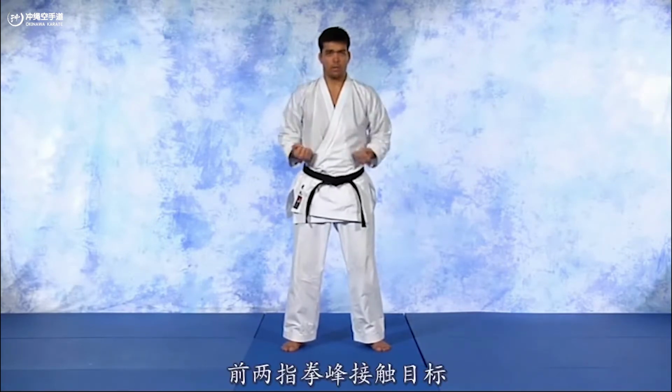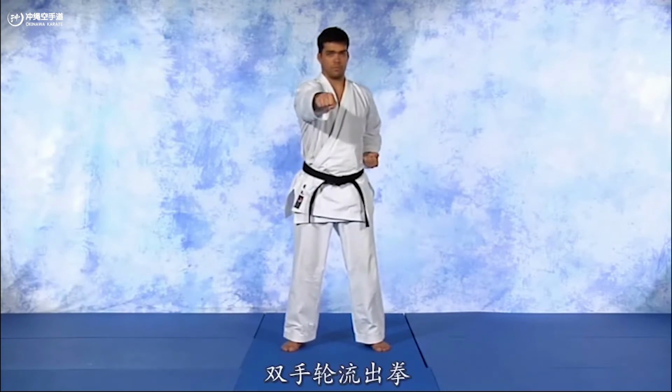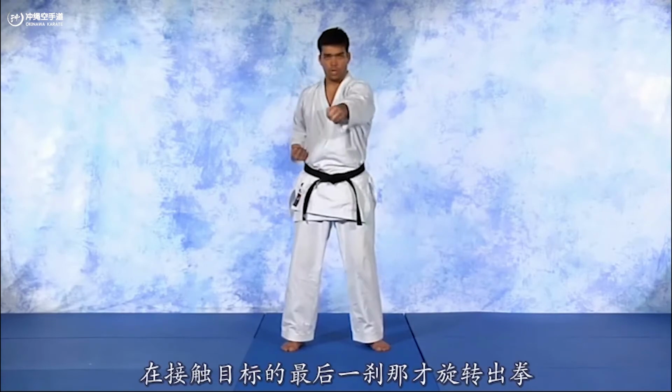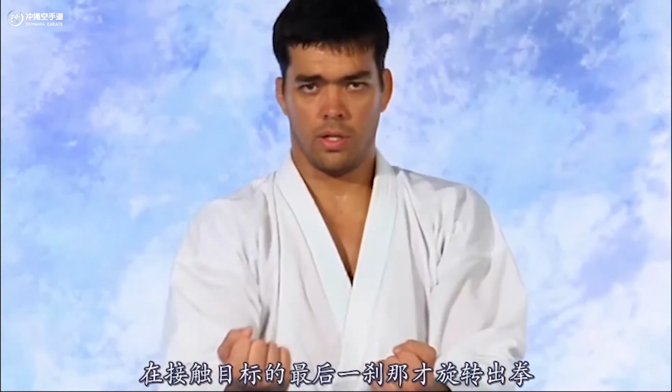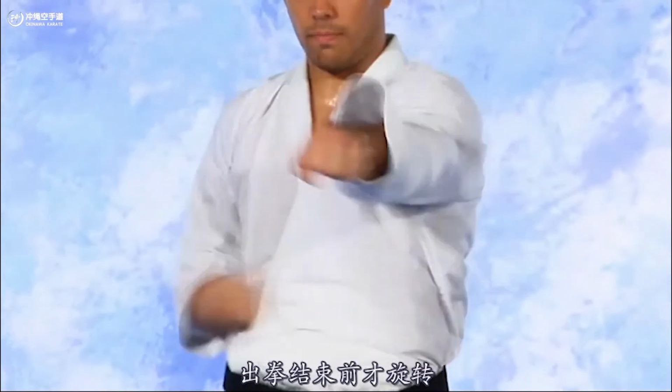Once you get comfortable extending both arms, rotating your fists so that your palms are facing the mat, and connecting with your imaginary target using the first two knuckles of your hand, practice throwing punches with one arm at a time. Just as before, you want to rotate your hand over just prior to striking your target to generate power in your punch and to minimize the damage you cause your hand. At the end of your punch, rotate your hand.